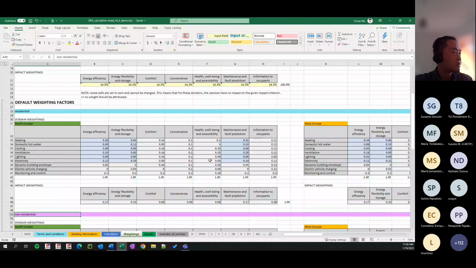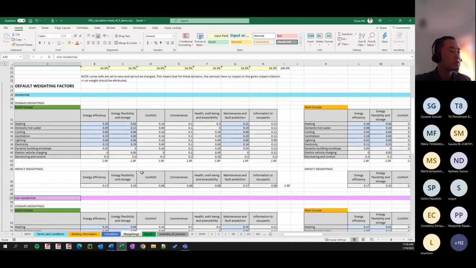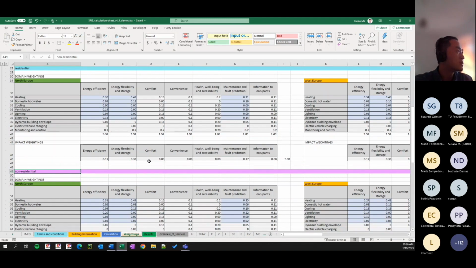And these are different for different regions and different building types, as I mentioned. Some further detailed explanation can be found in the practical guide, which is also in the assessment package.